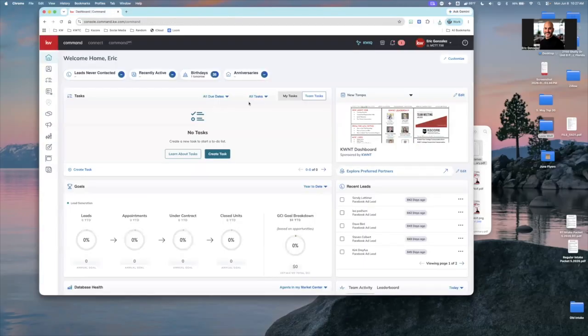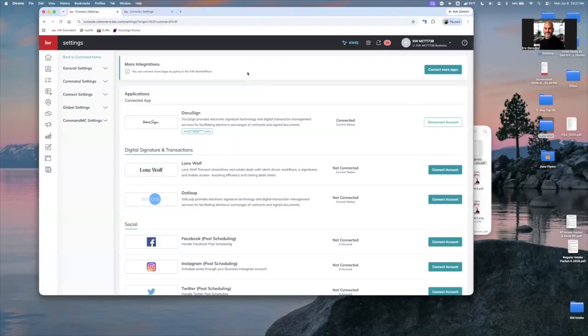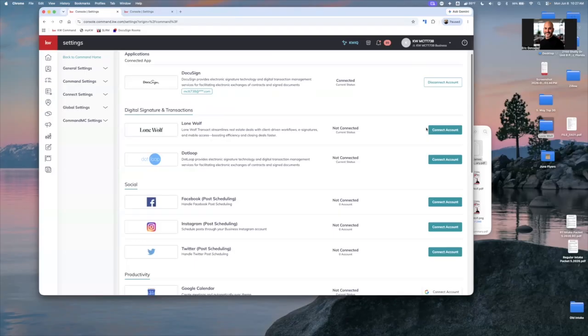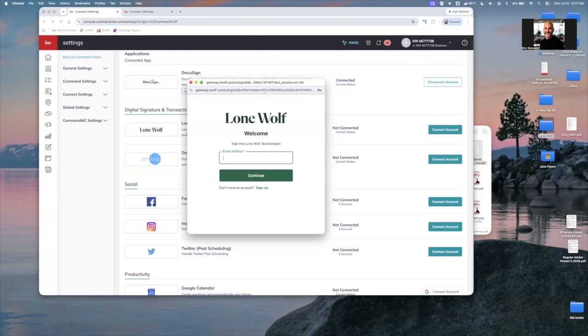All right, let's get back to this setup of Lone Wolf. So we're going to click on Lone Wolf Connect here. It's that teal button that you'll see here. So I am going to click on Connect. If this box does not pop up automatically, check the search bar, because that means your browser is blocking the pop-up box from coming up. So just make sure you check that.